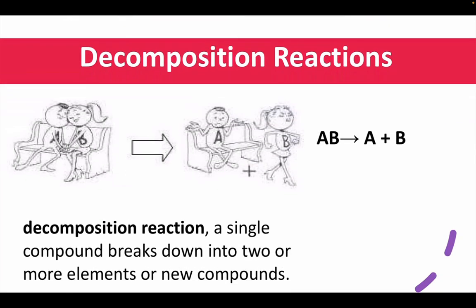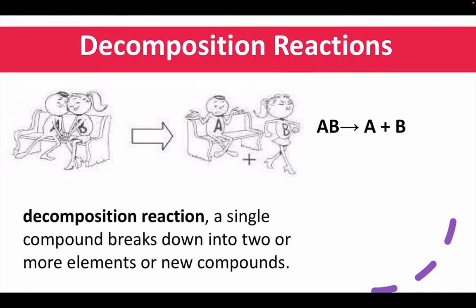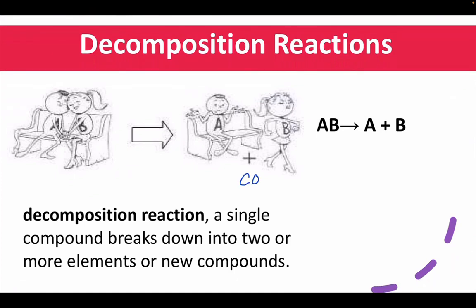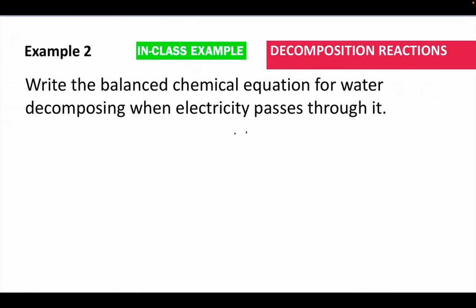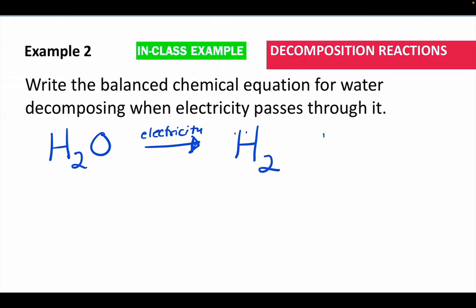So decomposition is the opposite of synthesis, and we're going to do very simple ones again. So it'll always be a compound that breaks up into elements. So here's an example. Decomposition of water. Whenever you do a decomp, it requires energy. So in this time, they're using electricity. And then it's going to break into hydrogen and oxygen.